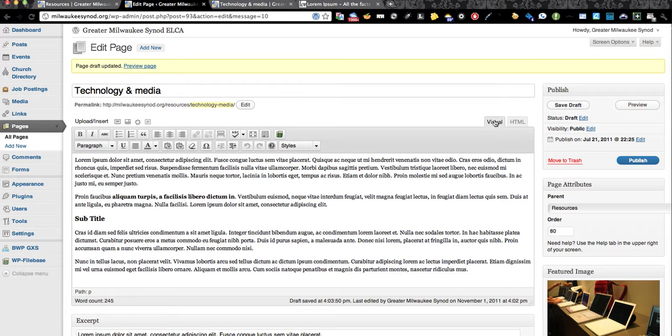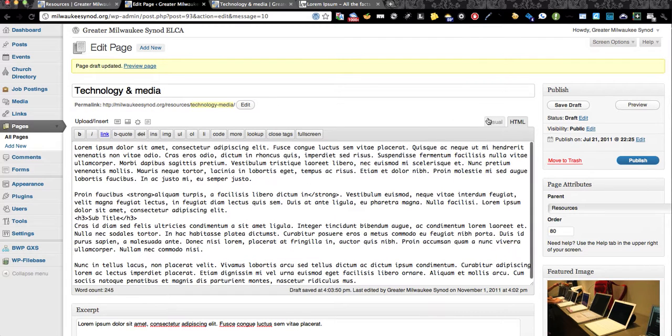But visual view is probably what most everyone else who is not used to seeing a bunch of code would prefer. Again, personal preference. There are some instances where you may need to switch into HTML view to post something. For example, if you are posting and embedding a video, let's say you found a video on YouTube for an event and you want to add that video, then you go to YouTube and it'll give you a bit of code.